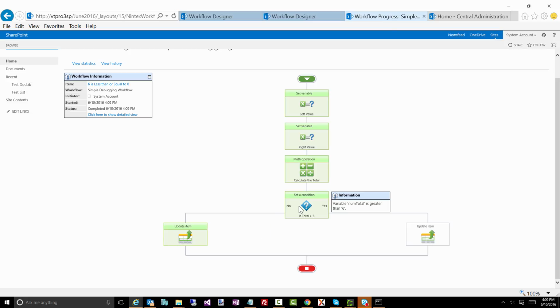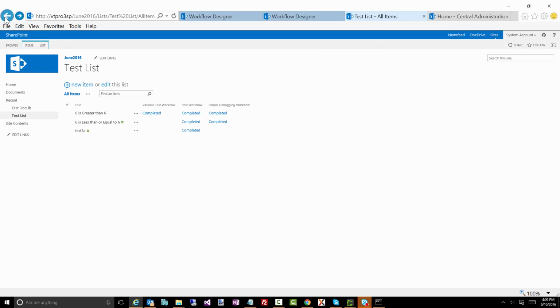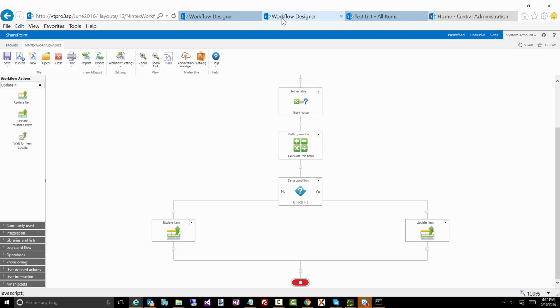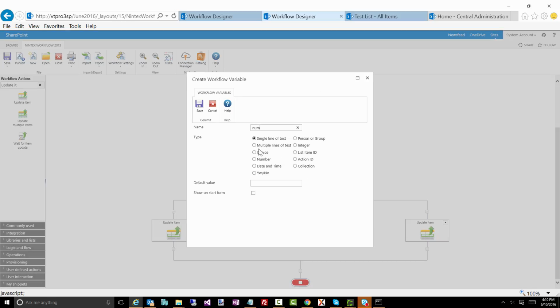The only reason this works when I put my mouse over it is because I hard-coded the value 6. If I compare it to another variable, then of course that makes it a little bit harder to debug. So how do we debug something like that? All right, we'll jump back here and create a variable and call it num6.